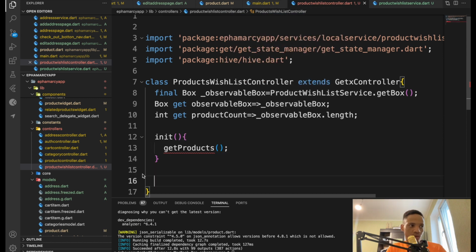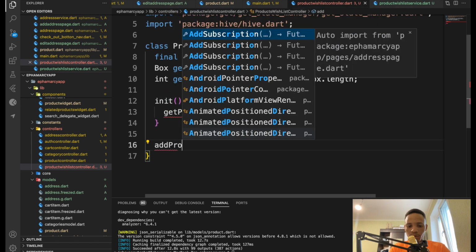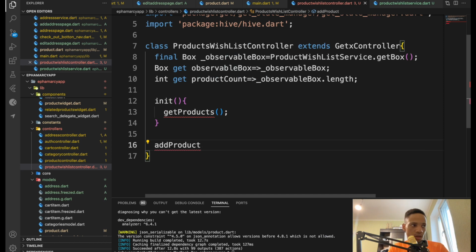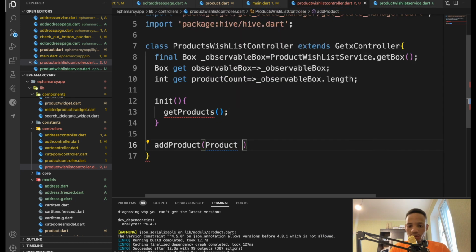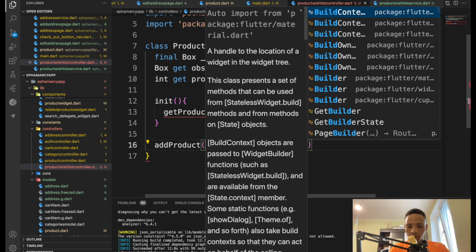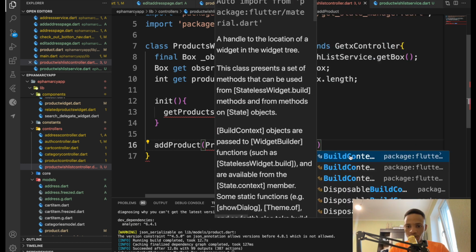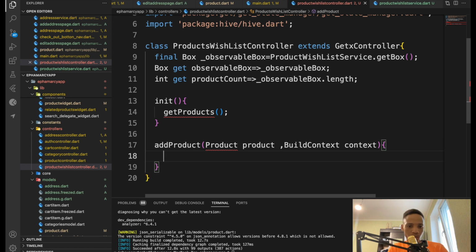If we go below, we have a function for adding our product, addProduct, which is going to take in our product, and then I will also have a build context. Let's just import this product model.